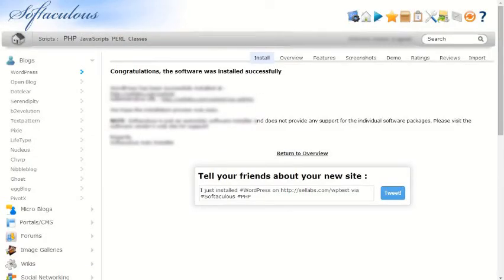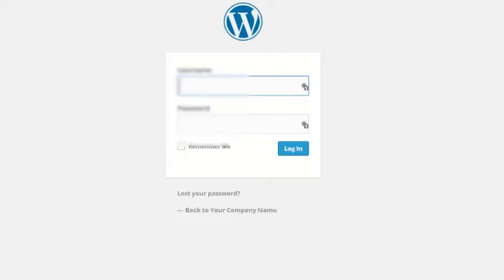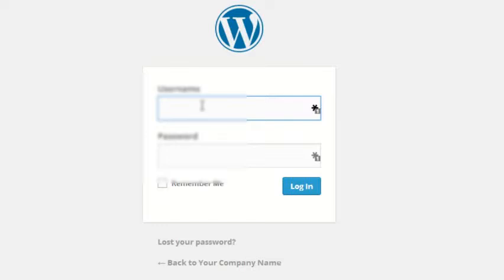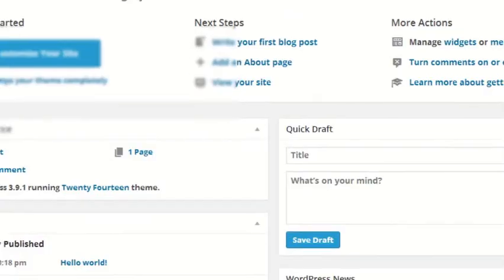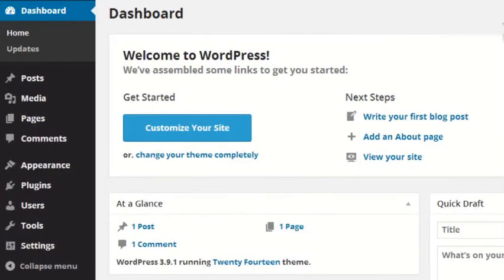So it gives you the administrative URL, and we click on this here, and I can log in with my username and of course my password, which is that really long complex password. You enter your password and you'll be able to log in, and there we go. As you can see, this is what it looks like on the inside.